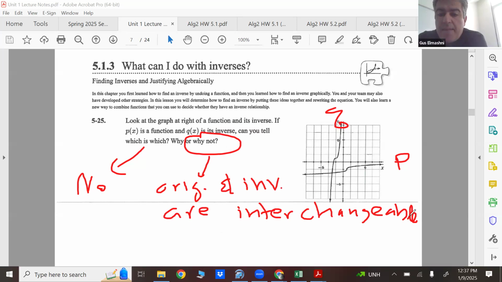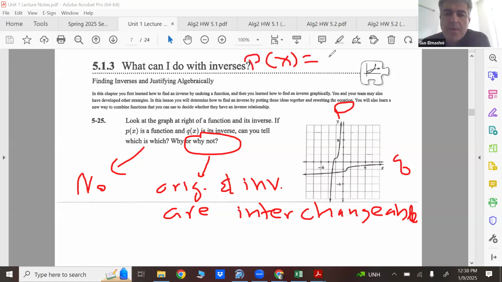So take a look at the vertical one. Actually, let me put it back as P and Q. Again, that doesn't really matter, but that's what I had originally. What kind of function do you think P is? The one that's pointing up and down. Cube. Yeah, it's cube. It's not exponential, it'll be cube. And so the parent function will be x cubed. So P of x will be something like this here.